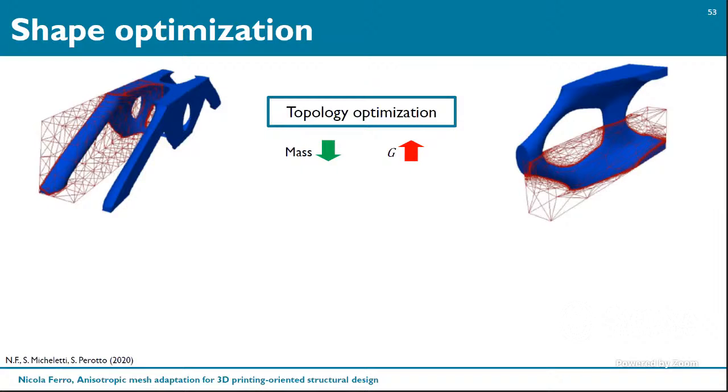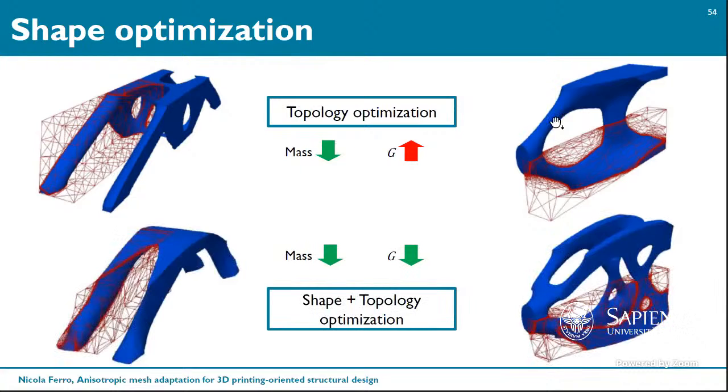But if we apply shape optimization first and then topology optimization, we obtain totally different structures, which are characterized by a different design domain, which has been previously modified by means of shape optimization, and are characterized by a mass reduction because we apply topology optimization later. Hopefully, we can also reduce the static compliance that we are considering. Why? Because the first step of shape optimization can reduce the compliance, and topology optimization can reduce the mass and also increase the compliance a little bit, but we can try to see if there is a balance so that we have the best of both worlds.